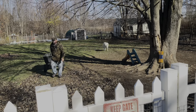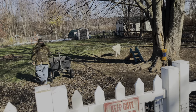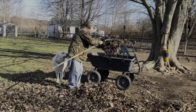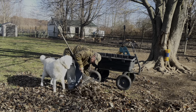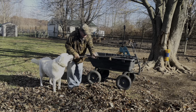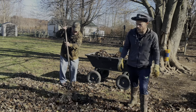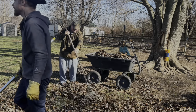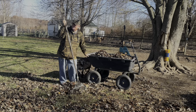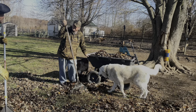Did you dump those leaves in the garden? We chopped these up last year with that thing that vacuumed them up. They always got stuck. These are too wet anyway to do that.